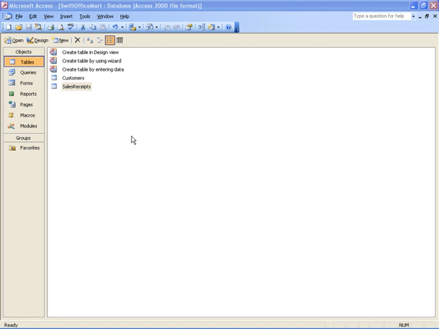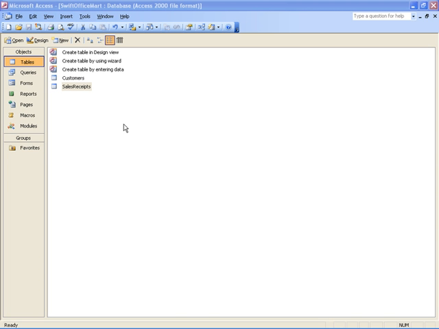And last, we have creating a table by entering data. This one is the most curious to me. I know that if I'm going to create a table, the first thing I want to do is make sure that my data types are defined, my objects have all been defined with correct naming conventions, everything's laid out and sized exactly the way I want it to be, and then I'll go ahead and enter the data.